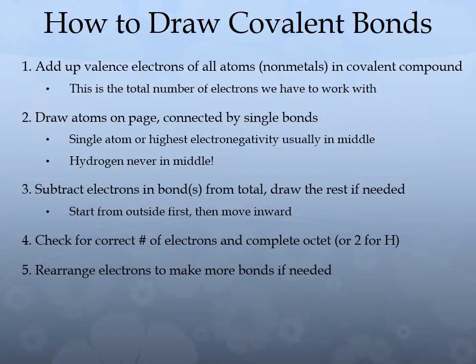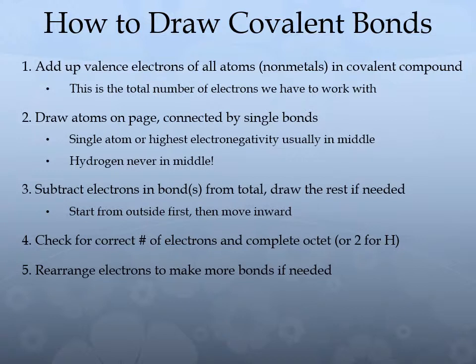Step 2. Next, we'll put our atoms down the page, connected by single bonds to start. This is to make sure all the pieces are there, accounted for, in a basic structure. Things to keep in mind here, though. If there's only one of an element, try putting it in the middle of the molecule with other atoms attached around it, like the middle of a wheel with spokes coming out. And because a hydrogen atom can only form one bond, hydrogen atoms will only ever stick off the side of the main parts of the molecule and will never be a central atom that other things are arranged around. It just can't happen.